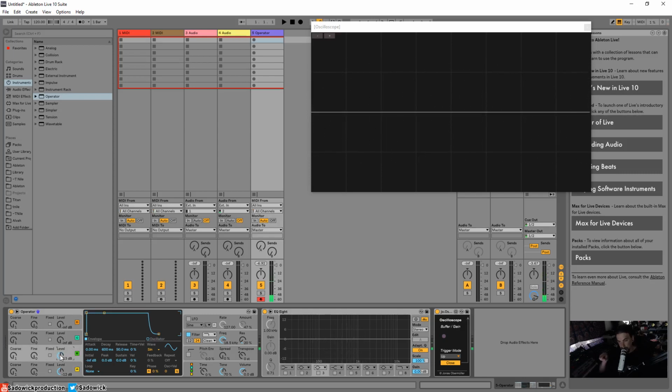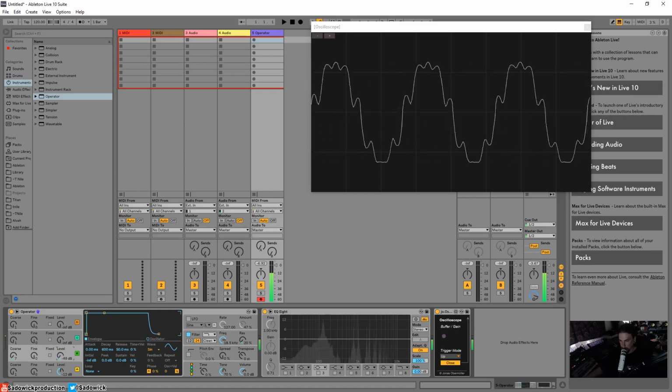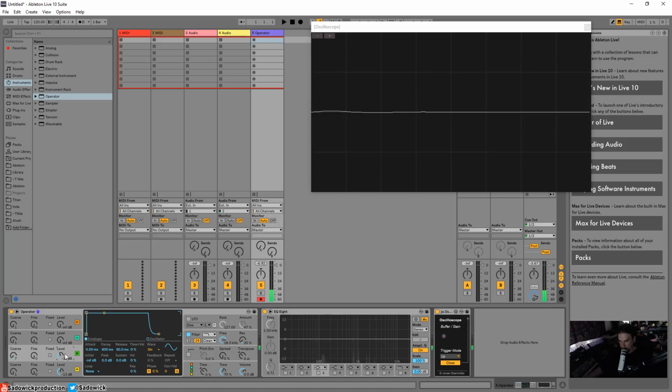Oh, and I should mention that when you use operators, it's always in continuity with the pitch that you're playing. If it's fixed, you get a dissonant sound. But when it's not fixed and it's synced to the pitch, it's always kind of in tune. I'll give you an idea of what it sounds like when we increase the frequency.